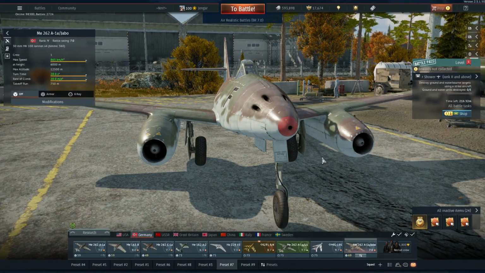Hey guys, so here we are after the match. Now, the ME262 Jabo. It may not be gold, it may not be silver, but at least it's bronze, right? It may not even be bronze. But the plane, the ME262, they have something for me.